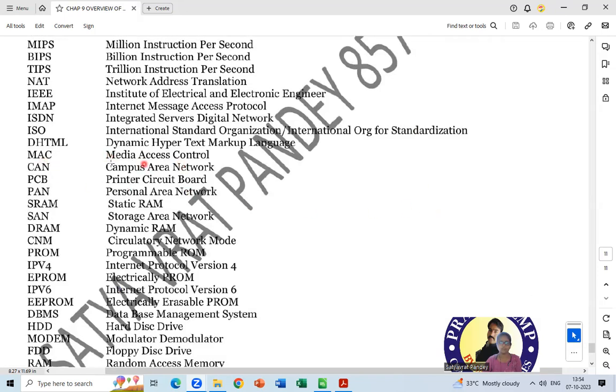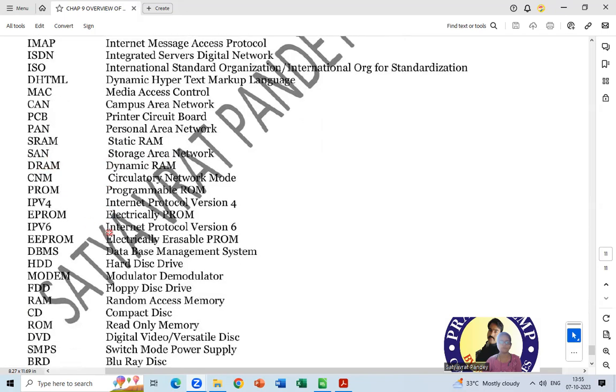MAC, Media Access Control. CAN, Campus Area Network. PCB, Printed Circuit Board. PAN, Personal Area Network. SRAM, Static RAM. SAN, Storage Area Network. DRAM, Dynamic RAM. PROM, Programmable ROM. IPv4, Internet Protocol version 4. EPROM, Erasable Programmable ROM.